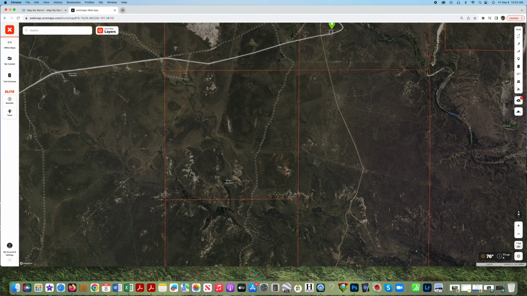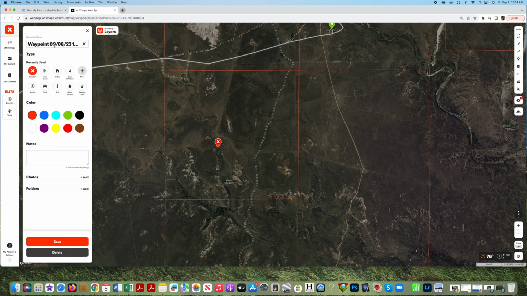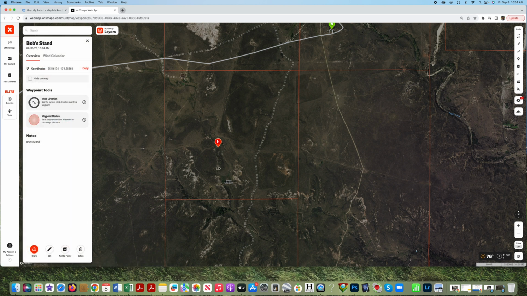So you're looking at the area you want to get mapped. You'll go ahead and click on whatever spot it is you want to add a waypoint. You'll use this area to click add waypoint, and then you'll label it, whatever you want. On this one, we'll just say Bob stand. All right, we'll just call this a tree stand, and we'll stick with the color that it already is. You can change the colors, and then you'll type in the notes, anything you need us to know or what you want the label to be. You'll click save and then move on to the next one.